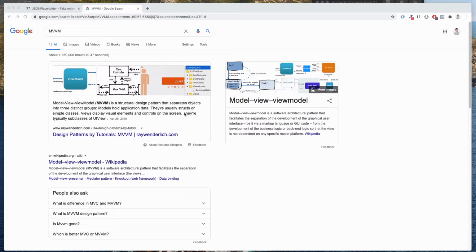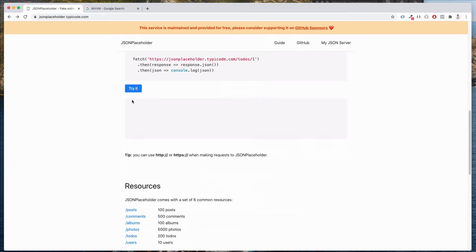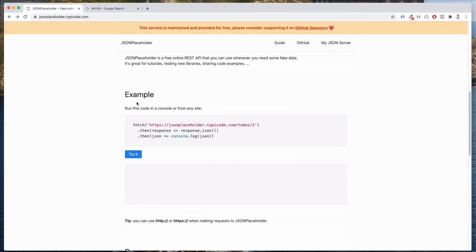Because I believe most of us are very familiar with the MVC architecture, and I just want to show you how it distinguishes from each other. For this demo project, I'm going to build a very simple table view, and I'm going to populate this with some JSON. As you can see on my website, I'm on the JSON placeholder website, typicode.com, and what this site does is that it provides us a sample JSON payload.